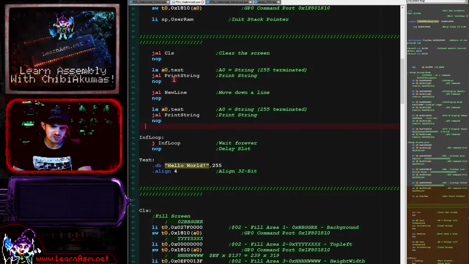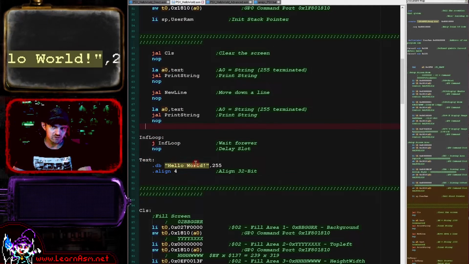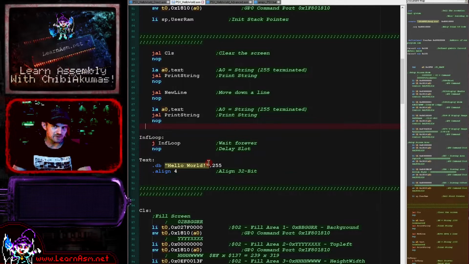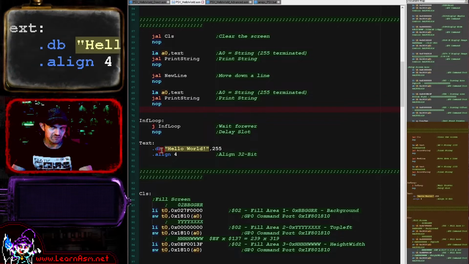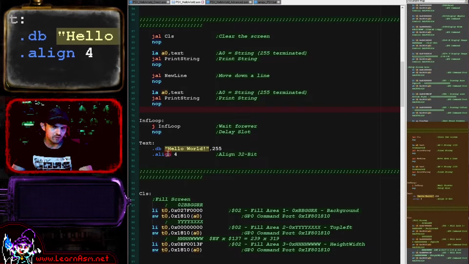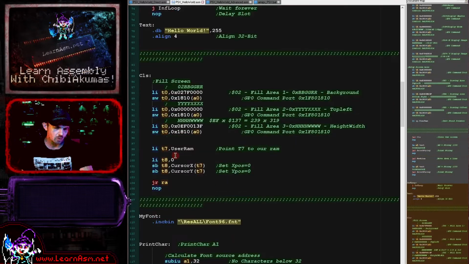Now the text string we're showing is this text string here, which is a sequence of 8-bit bytes. Hello world, the message in ASCII there, and there's a 255 byte at the end. In my tutorials I always use 255 termination. You may prefer 0 termination, that's more common, I know, so if you want that you can just change it to a 0, it's not too hard. But for consistency across all my tutorials, I started using 255, and so that's what I've continued using. And we've got an align command because we want to be 32-bit aligned for our commands. So after any kind of data in the middle of our program code, we've got an align 4 there to align to a 32-bit boundary. Okay.